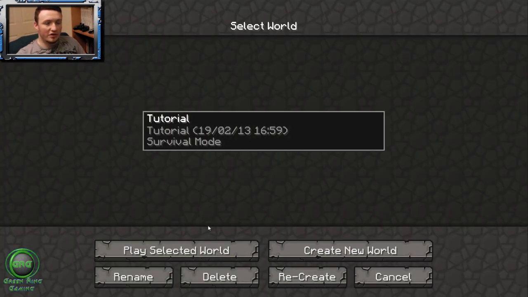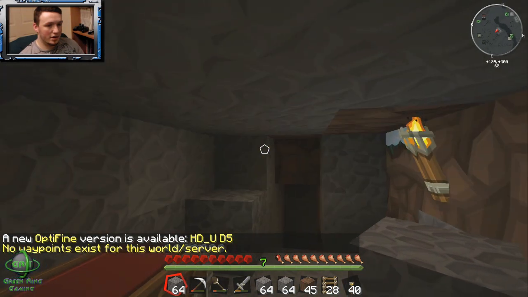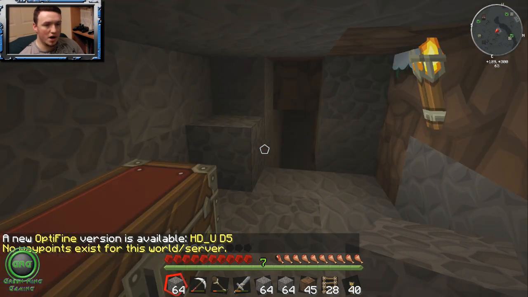So you'll notice that the game looks so much better now. That's because I'm using my new PC. I'm using Sfax BD Craft texture pack on 256. I'm using Optifine, and I'm also using, not Ray's minimap, Zan's minimap. There we go. So let us load this world. Here we go! Yes, back in the world of Minecraft.